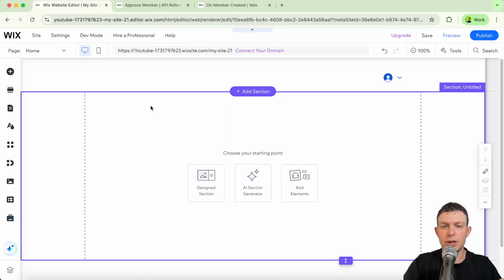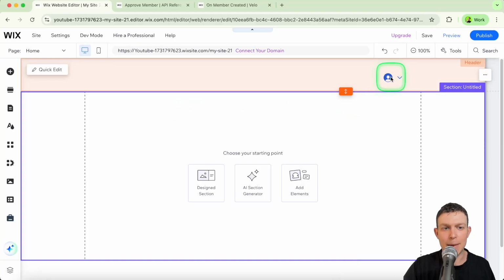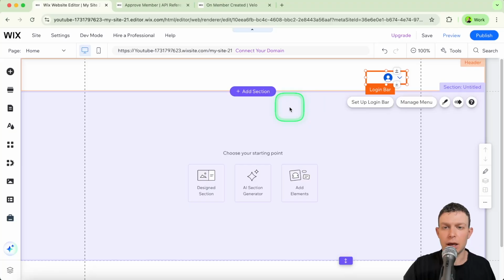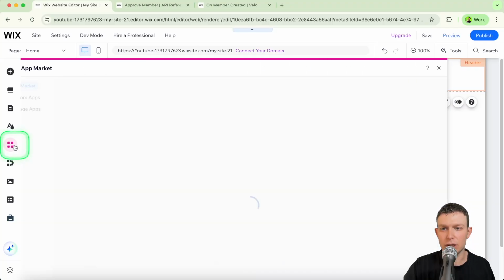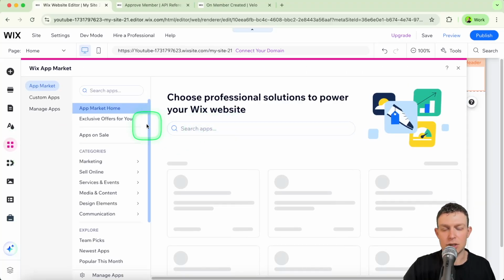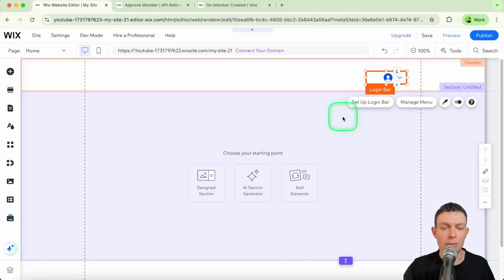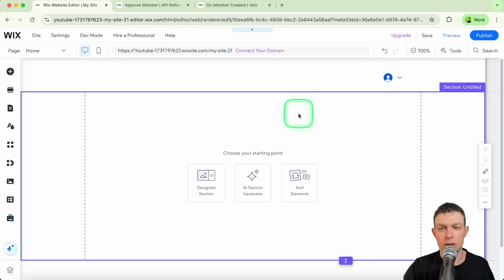For today's tutorial, I am using a blank Wix Classic website. All I've done is I've installed the Wix Members app. So that's why you see this login bar up over here. If you haven't done that yet, you can just go over here to Add Apps and search for that app here inside the app market, Wix Members, and add it to your site. It will also be added automatically if you add certain apps like Wix stores, pricing plans, etc.